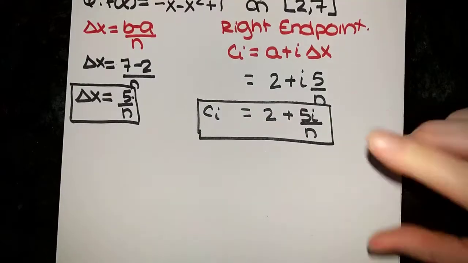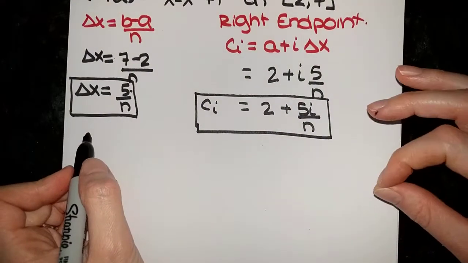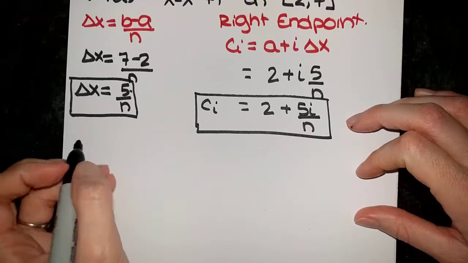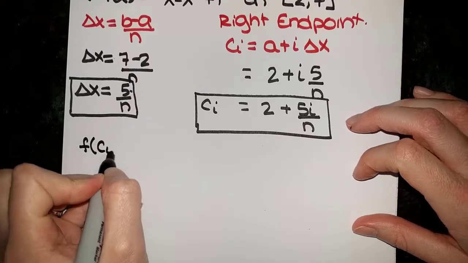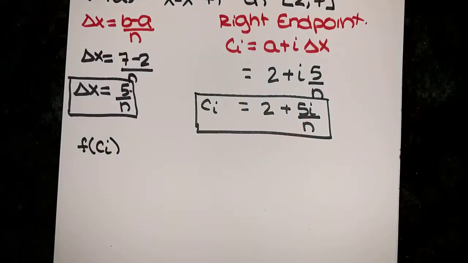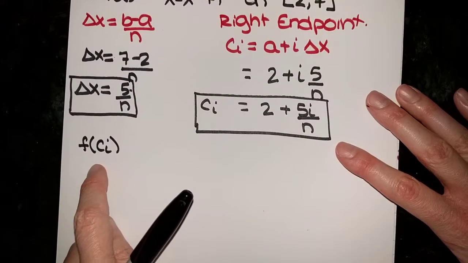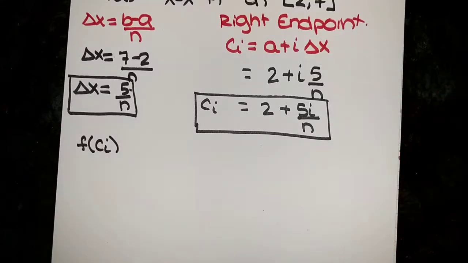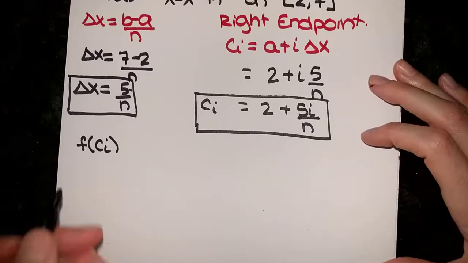Now, what I really like to focus on is that eventually, in your Riemann sum, you are going to have to find f of ci. You know that that is coming up. And with this particular question, it's going to be a little bit of a bear to figure out what this f of ci is. So let's just go ahead and get that out of the way, and then we'll plug it into our limit definition. All right, so here we go.